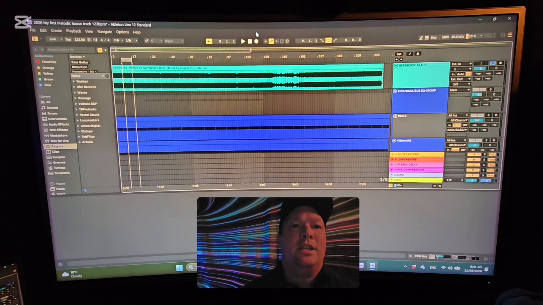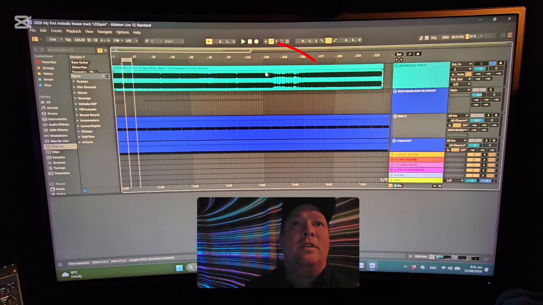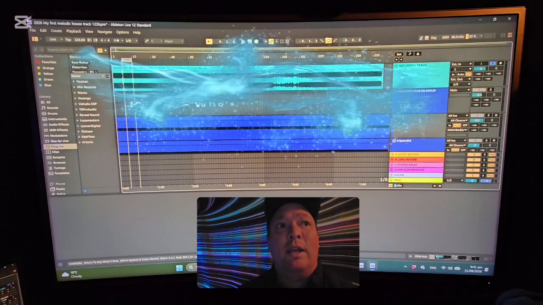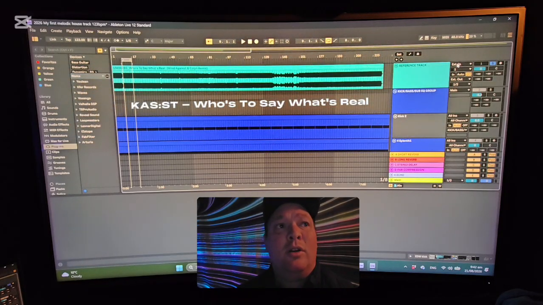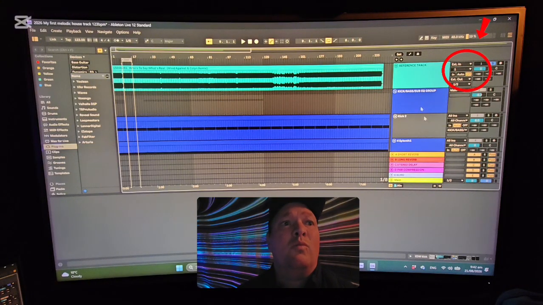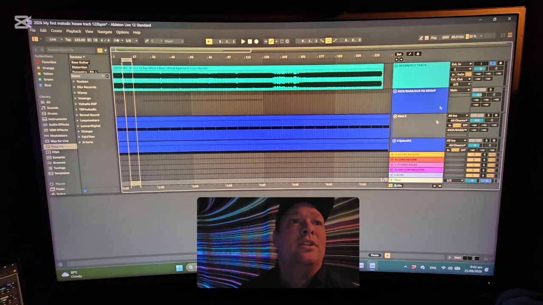Right, today we're just going to have a look at producing a track from scratch. So the first thing I would do is find myself a reference track that I like the sound and the groove of. Now, if you look on the top here, I've got a reference track that I've just imported into Ableton as a WAV file. I've also got, if you look at the mouse over here, it's on an external output, so it won't be affected by any of the mastering chain that I've got in the rest of the project.